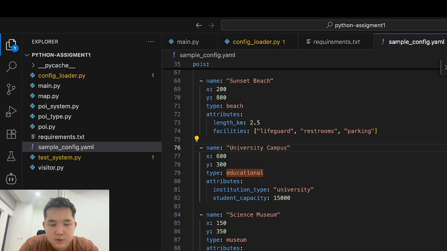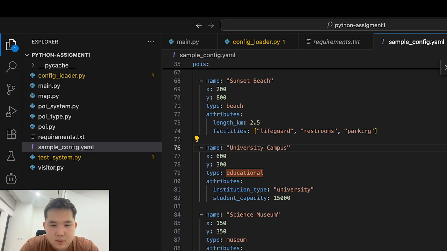Let me continue with visitor queries. It shows me all the visitors. That's basically what we want to do. And it also shows me all their visits, as you can see here. Nice. Let me press enter to continue. For example, I want to count visitors per POI. So it will just show me the number of visitors per POI, as stated. As you can see, all this data is stored in my YAML file.